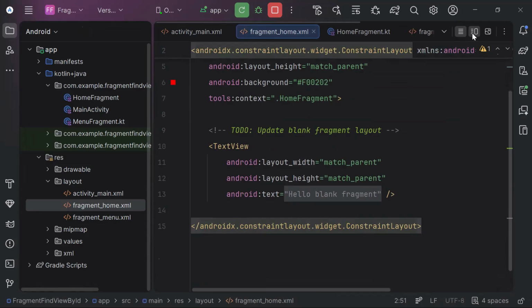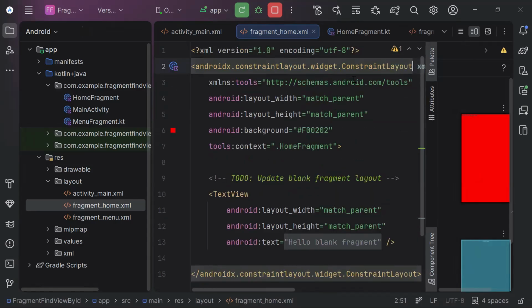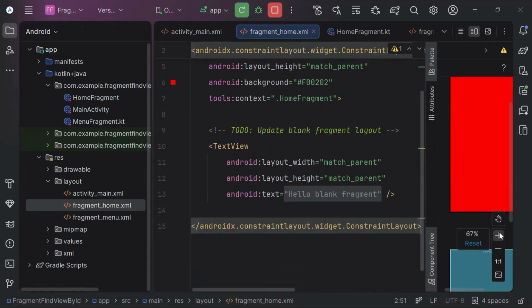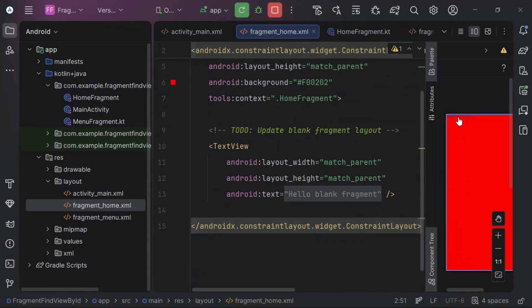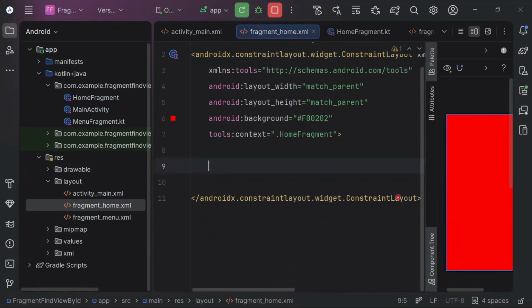It still looks the same, but it is in constraint layout mode, so we can easily adjust all the components that we have there. And we have the hello blank fragment text here, which should be removed because we don't need this.